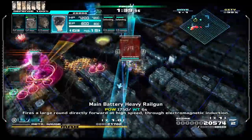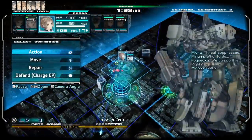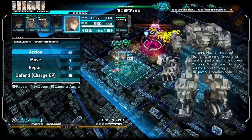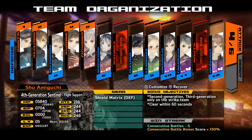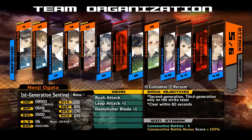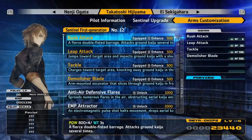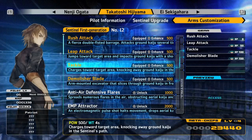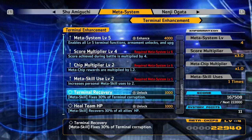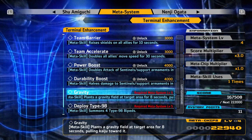Is the combat fun? My answer is yes. There's definitely a lot of strategy involved, but it's also just oddly satisfying — I love that feeling when you launch missiles into a large group of enemies and watch them all pop like bubbles. The gameplay forces you to improvise and adapt, because you can't just invest everything into a select few allies. If characters participate in too many battles they'll go through brain overload and won't be able to fight in the next battle. Your party also isn't fully healed between battles, and you're rewarded for playing through without healing by getting an increased score multiplier.